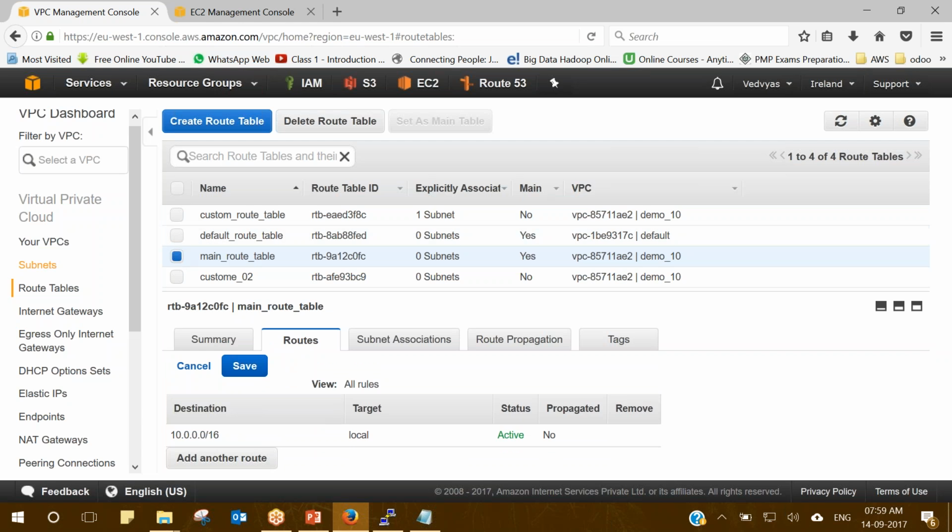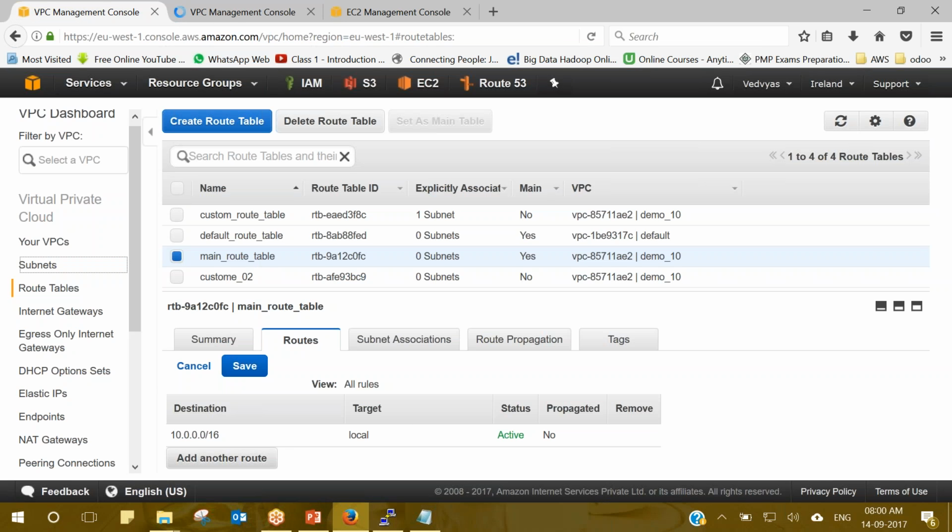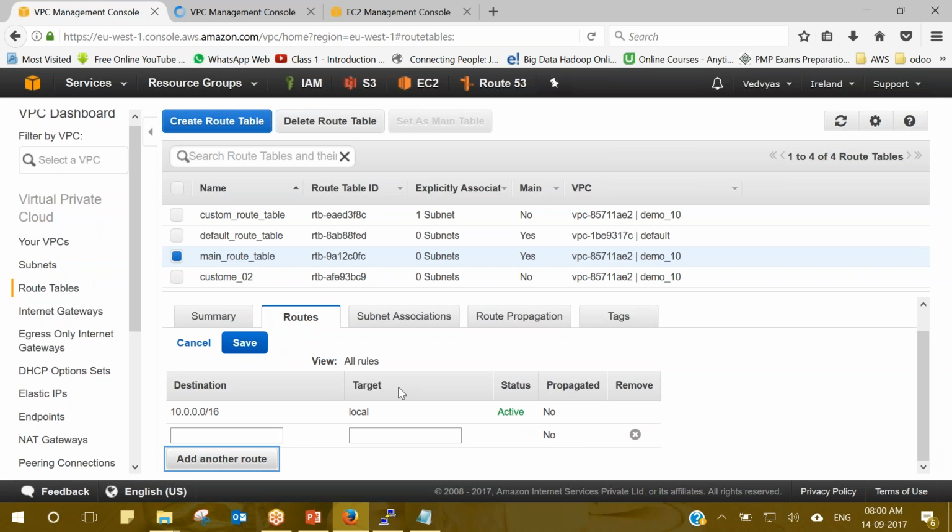So my private instance is in subnet 1. And what is the CIDR range of it? So 10.0.10.0/24, here is NAT instance, and save it.